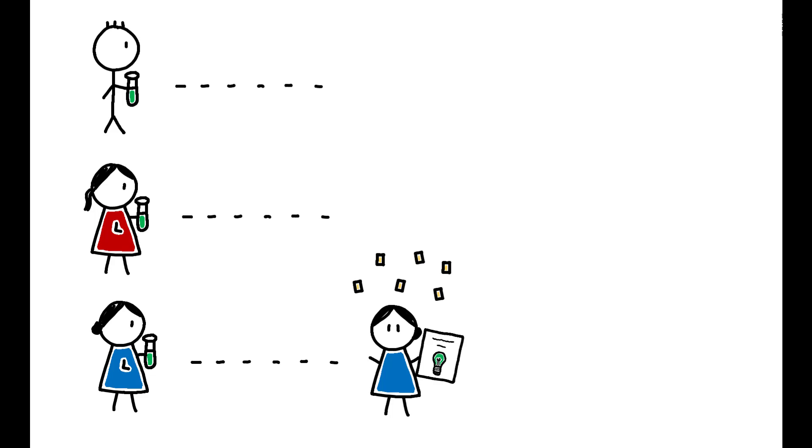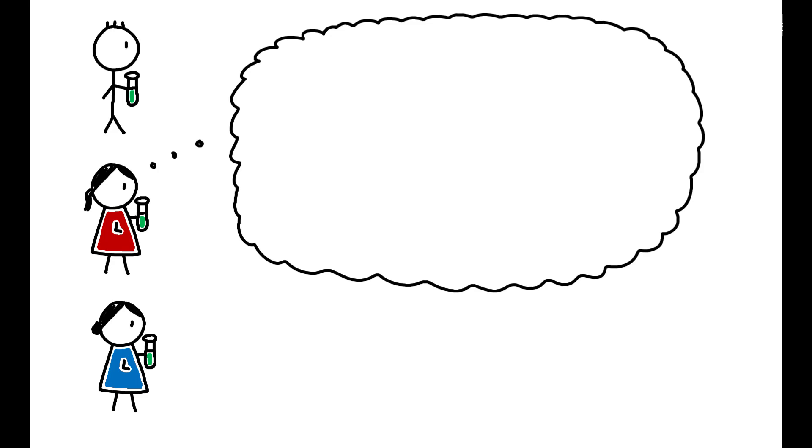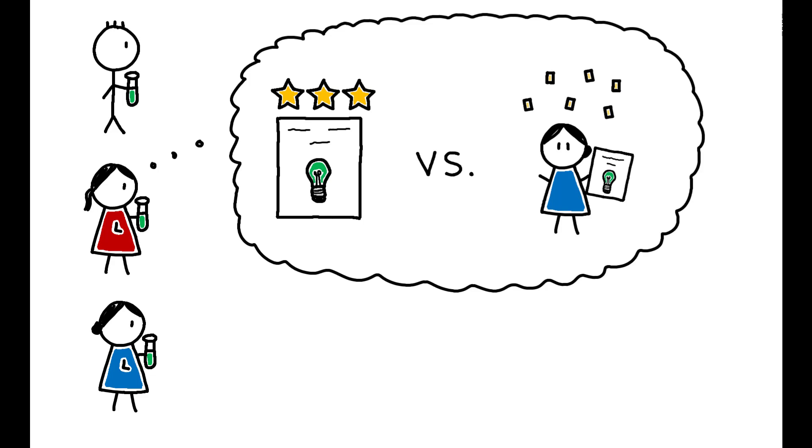Now, suppose that multiple scientists are working on the same project, and that the one who publishes first receives the most credit. This induces a trade-off between project quality and the fear of being scooped. The longer the scientist allows her project to mature, the greater the risk that a competitor publishes first.